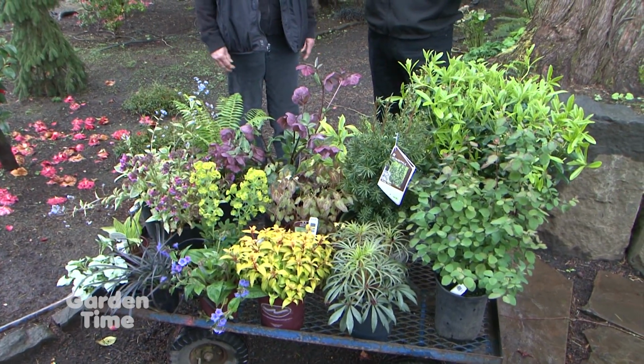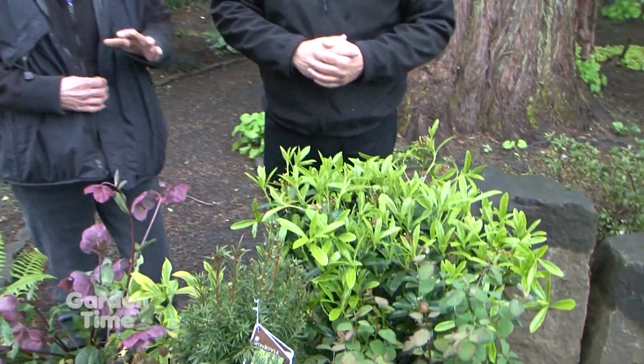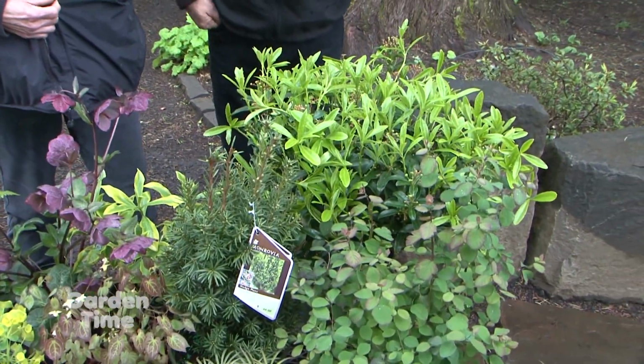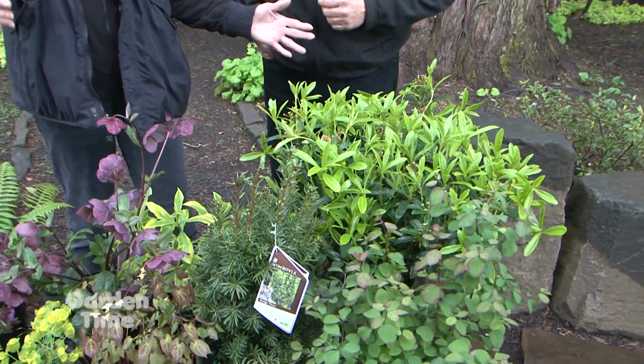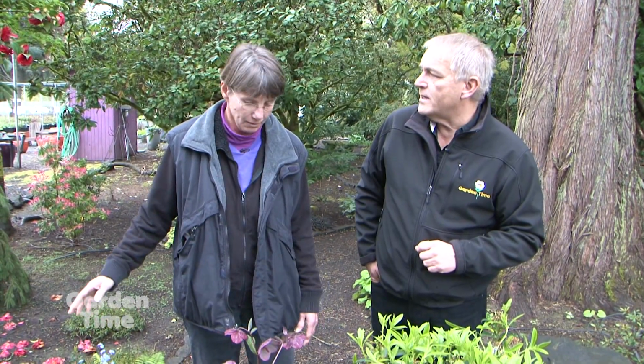So then let's do that. Let's just jump right in and start with shrubs. Tell me about these. Okay, I've selected a few shrubs. There are more possibilities, but you want to have the bones of the garden in first, and so a little bit of structure under them will give you height. It gives you the main components, and then you decorate around them with all the fun little annuals, perennials, that kind of thing.